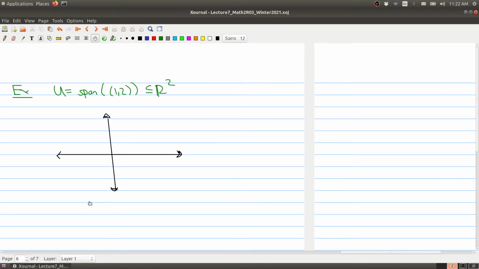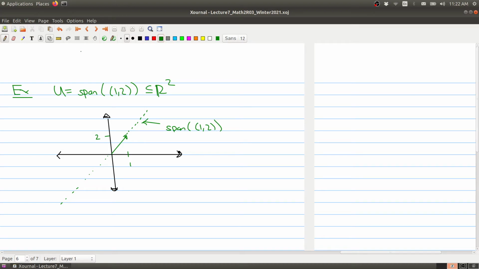So let's say we take U equal to the span of (1, 2). If you want to visualize what that is, you're taking this vector here, this would be 1, and this would be 2. And the span would be all the things on this dotted line. So this green thing here is the span of (1, 2).